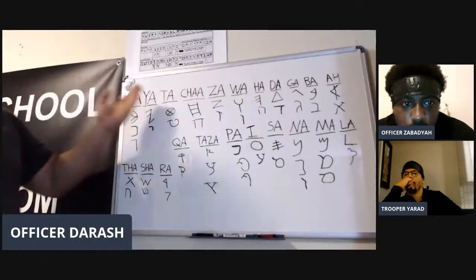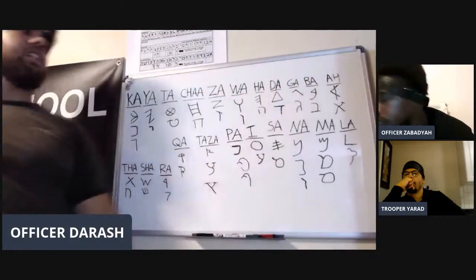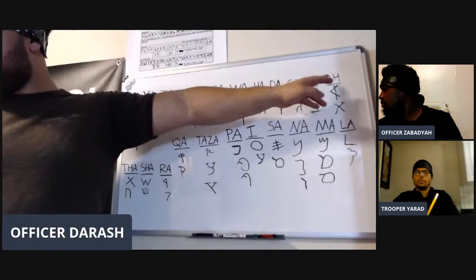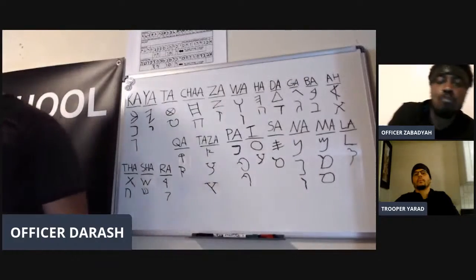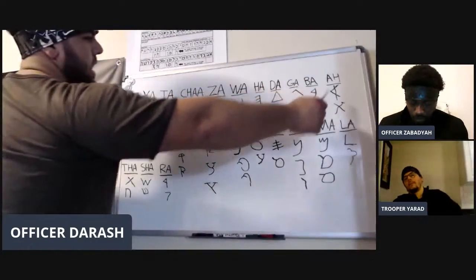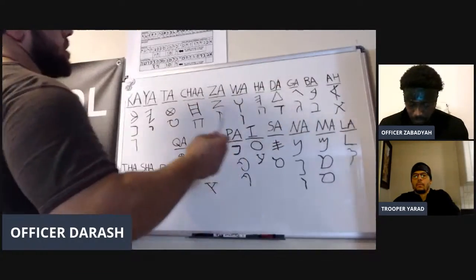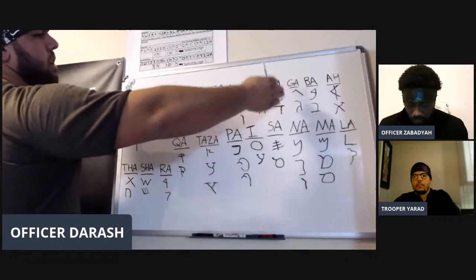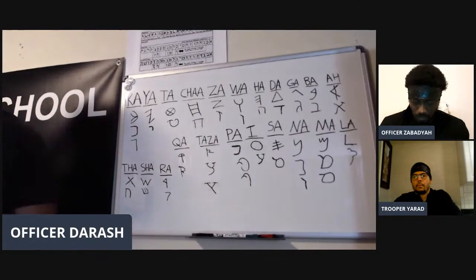Notice A is not over here, but AH is in its proper order because it's just the pronunciation. I put the line underneath so that when you see the two English letters with the line underneath, that's the pronunciation. Read that and pronounce it like you would in English. Underneath it is the Hebrew character. The Hebrew character alap makes the ah sound, bayat makes the ba sound, and gamal makes the ga sound. Does that make sense?